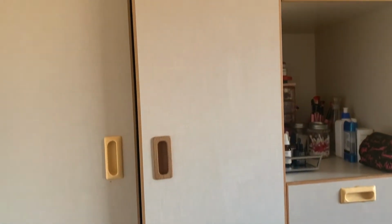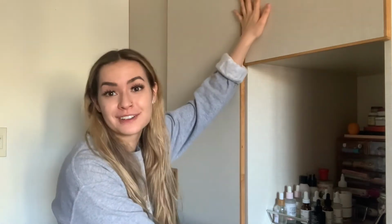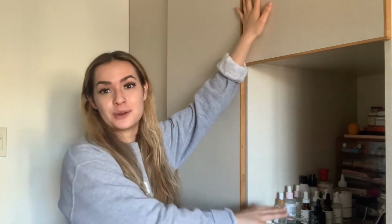Immediately when you turn to the left, when you come into the room, you see this big cupboard, which is basically just your closet. This door has never been able to close, which is just classic SFU. There's a lot of storage in here, I have to admit. I have a whole skincare and beauty section right here, which is honestly so great. This is probably one of my favorite sections of the room just because it has all my beauty and skincare.